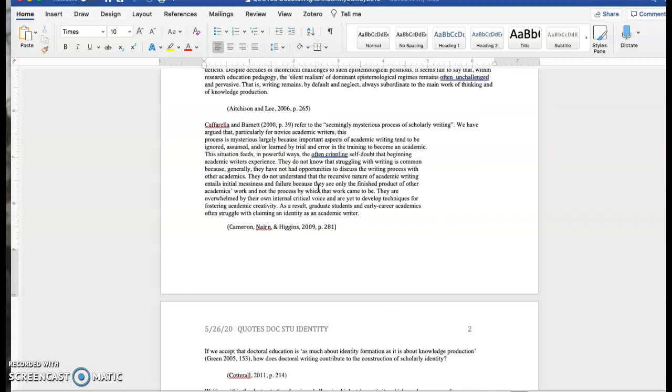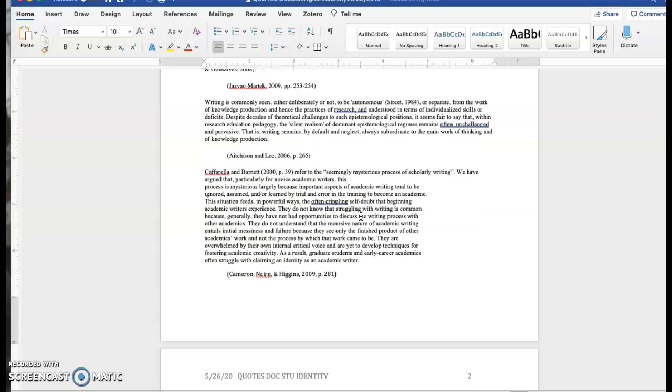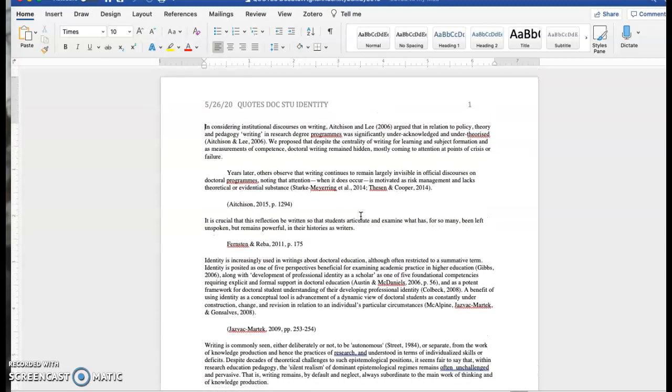They require assistance. So these are the things they don't understand. Struggle with claim. As a result, graduate students and early career academics often struggle with claiming an identity as an academic writer. Very important sentence. Can be used in my argument about why it's important to study not only doctoral student identity, but faculty identity.